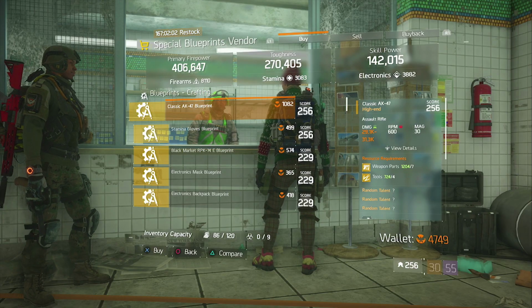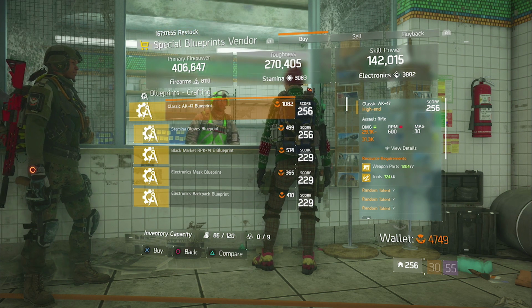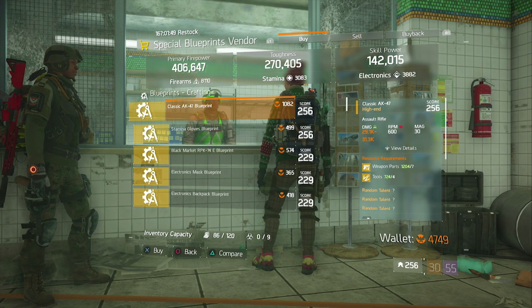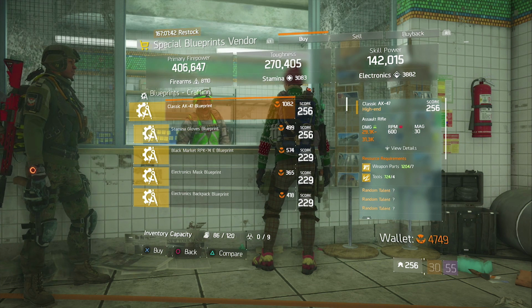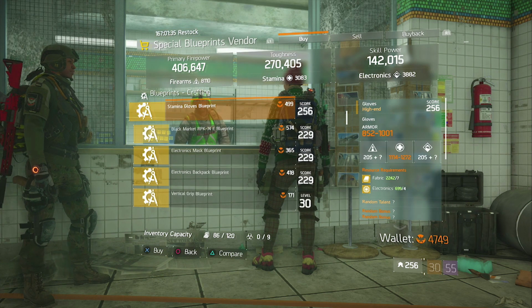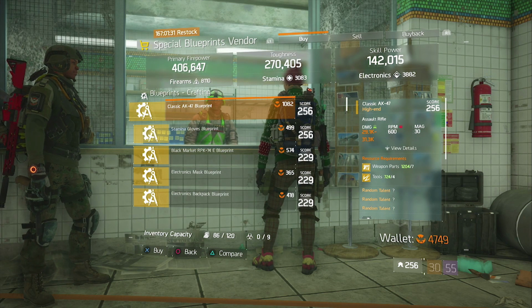This week at the special blueprints vendor, unfortunately, I cannot report all of the blueprints that are being sold this week, primarily because with the 1.7 update, there has been a change, and all of the blueprints are shared among your characters. So my first character had quite a few blueprints, and the only blueprints that I can see are the stamina gloves blueprint, which I have not purchased, and the classic AK-47 blueprint.